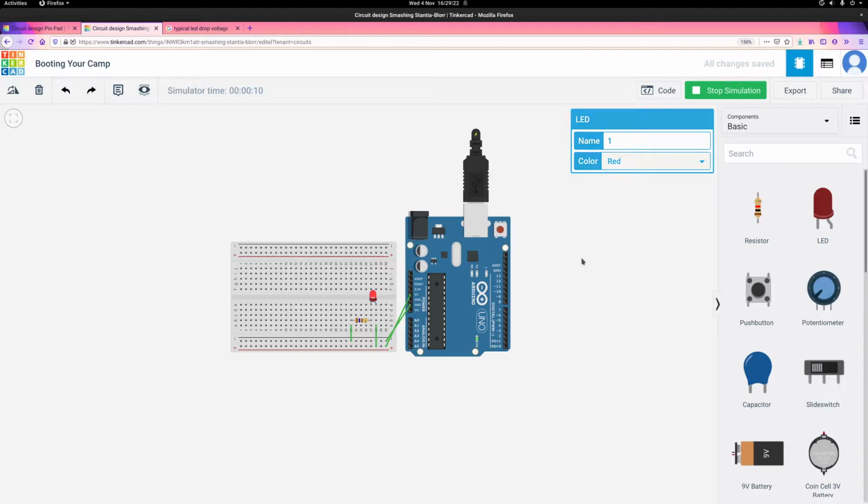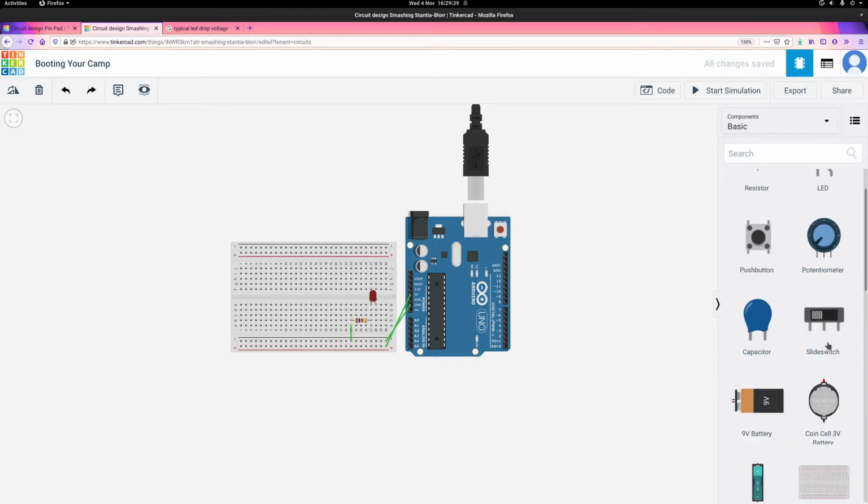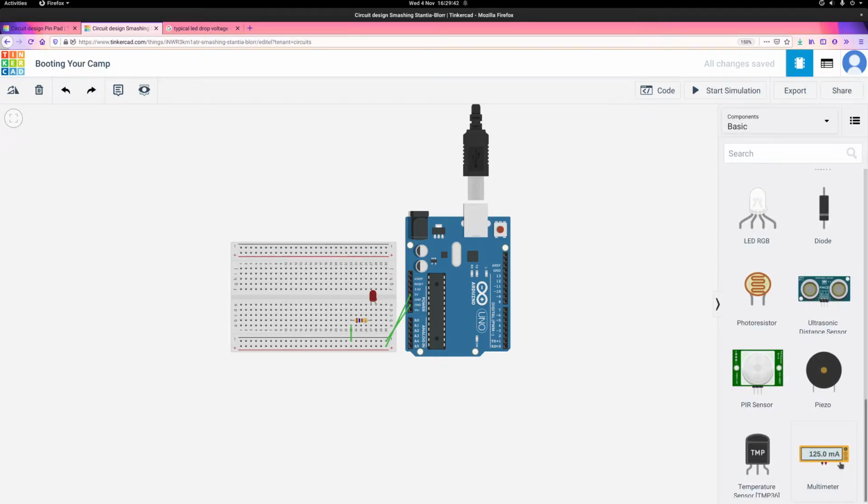If we want to measure the current, we can do that as well with our multimeter. Does anybody remember how we need to connect a multimeter if we're measuring current, not voltage? And yes, fantastic, series, well done, Maria. I would agree with that entirely. So we'll go ahead and grab our multimeter and put it up here.